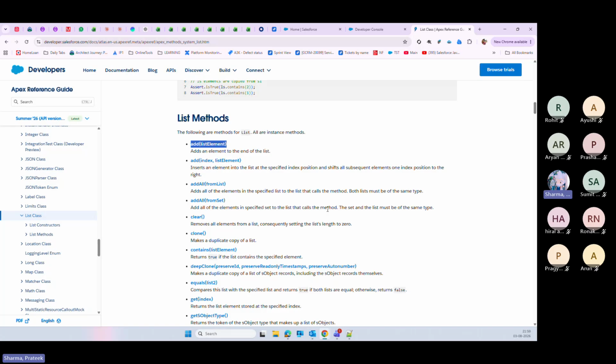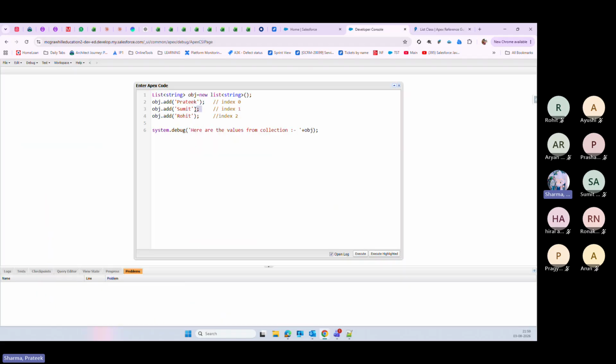If you want to store a value on a particular index, then you can use this one. So let's say I want to store a value in between Sumit and Rohit. Sumit is on index number 1. Instead of Rohit, I want to store another value on index number 2, that is, let's say Arun, right?